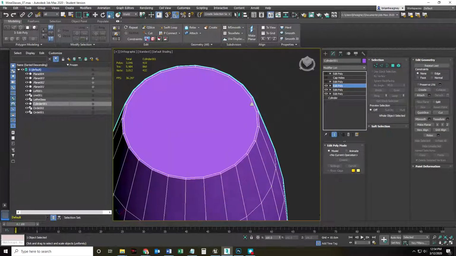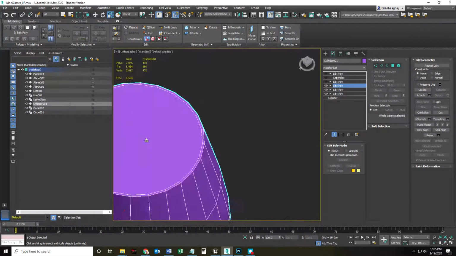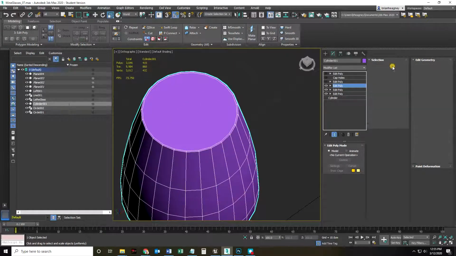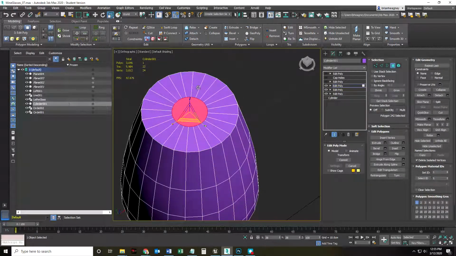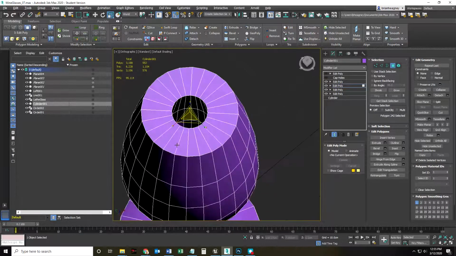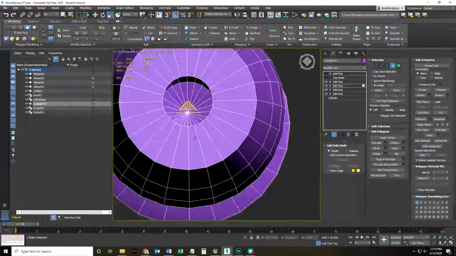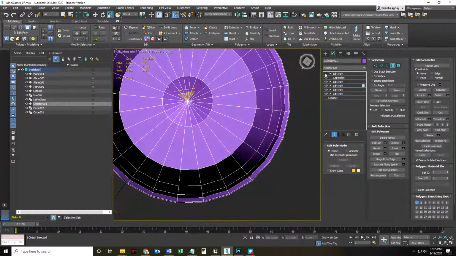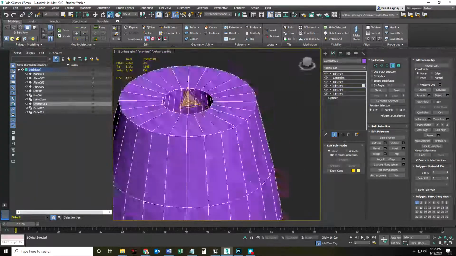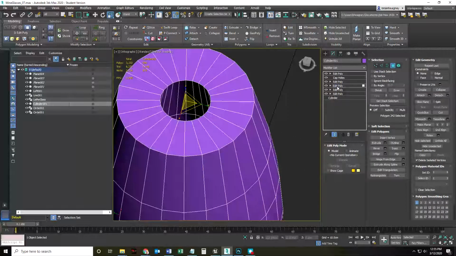I want to select just this inner rim because, actually, you know what? I can select this face. Because if this face is any different like that, and then I go to this edit poly, that actually extrudes downward, just like it did before, except it extrudes downward from the thicker inset. And then I can cap holes, and then edit poly, and it does all of that nice stuff. Okay, but let's actually see how that works.